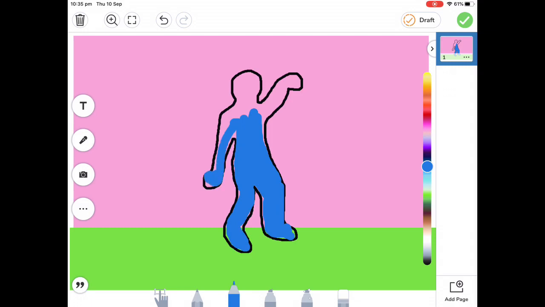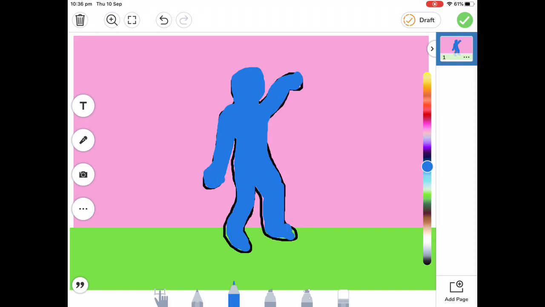So again, you can see the blue is in between the pink and the green on the color scale on the right hand side. So this is all about creating pop art, where you use colors that aren't necessarily next to each other on the color spectrum, such as yellows and oranges and reds, but they are all very different. You can see them just rounding out the head, because Keith Haring's action figures had a rounded head, as they had rounded hands as well.